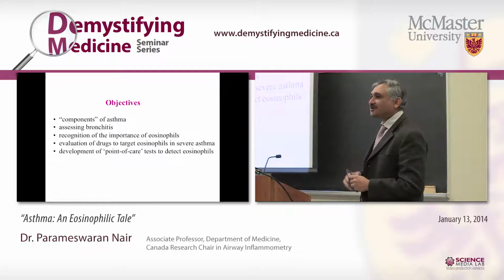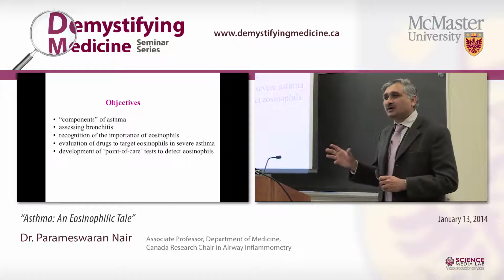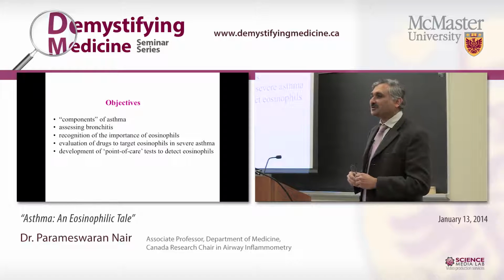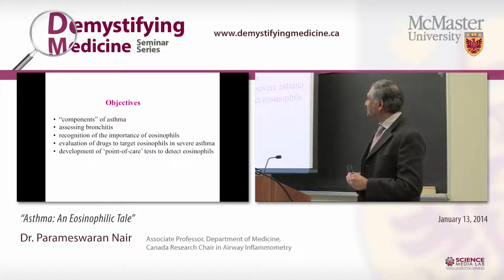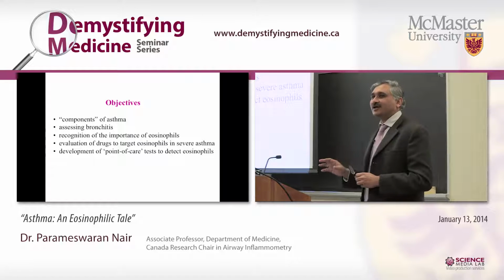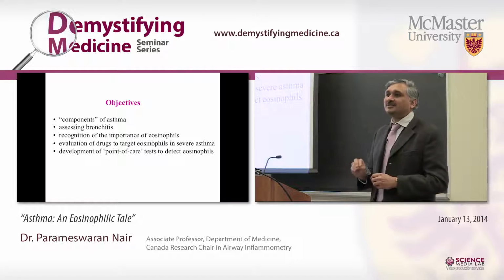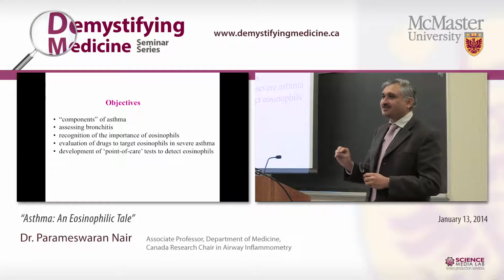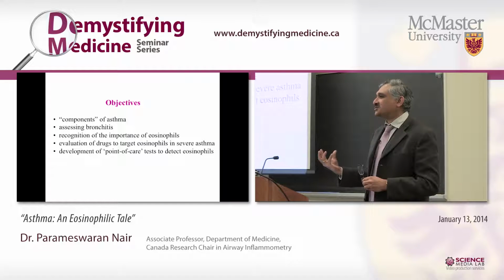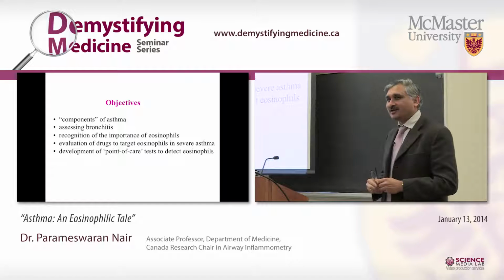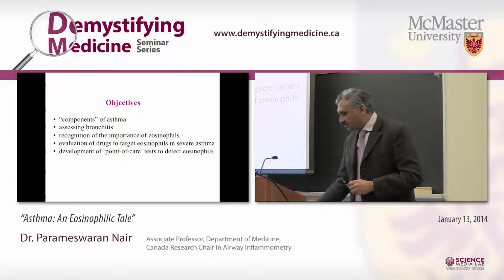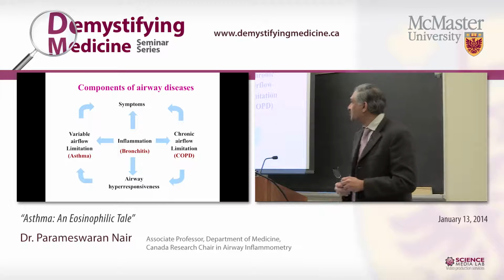So we'll talk about assessing bronchitis. And we'll talk about assessing one particular blood cell, the eosinophil, the pink cell, which is what I like, the color and the biology of the cell, which we'll talk about. And then finally illustrate how, if you understand the biology and understand why a particular cell gets into the lung, we could really target that cell. And then we'll get a bit more complicated in patients with severe asthma. Why does this cell get into the lung and what can be done about it? And how could we assess if that cell is present or not by simple methods? So this is essentially what I'm going to talk about in 20 minutes.